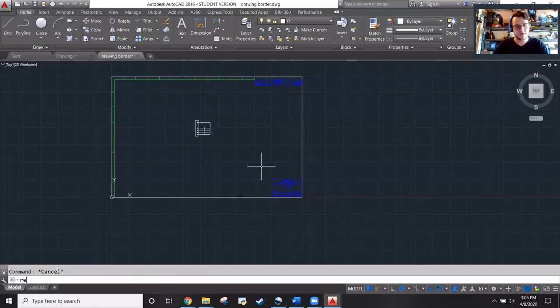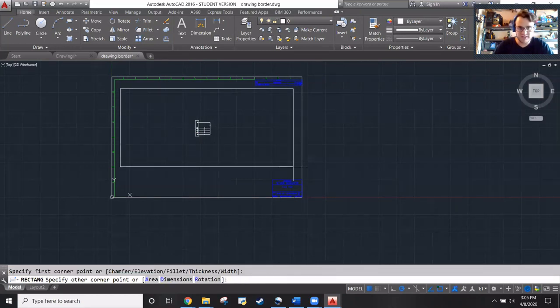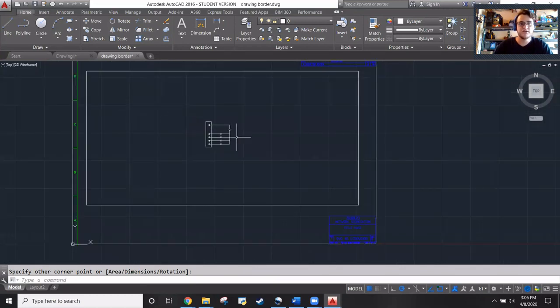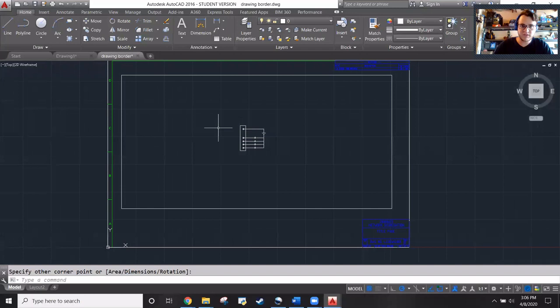And I'm going to draw a rectangle as a point of reference for how big I want this to show up in this drawing, right? So that seems like a reasonable scale of space to have it shown in my drawing, right? And if you don't know what I'm saying, it's probably because I'm not saying it very clearly. You'll see in a second. So I have that rectangle, right? I want to select this circuit, and I'm going to move it by grabbing this corner and moving it into this corner of the rectangle, okay?